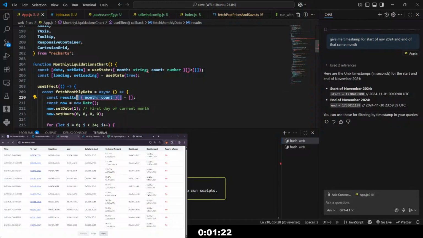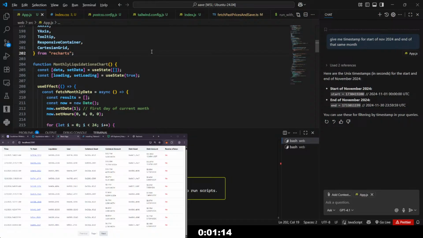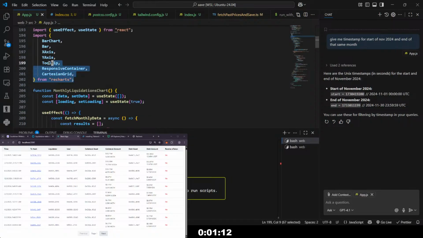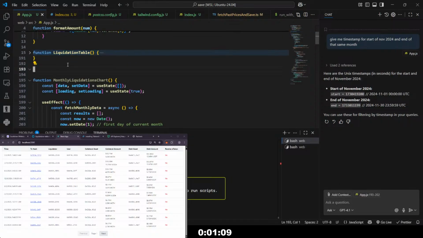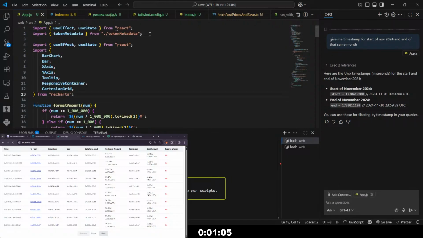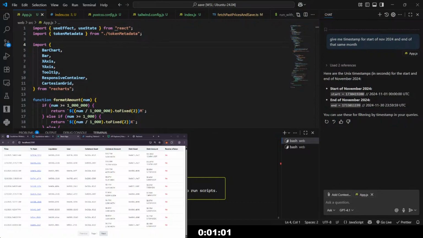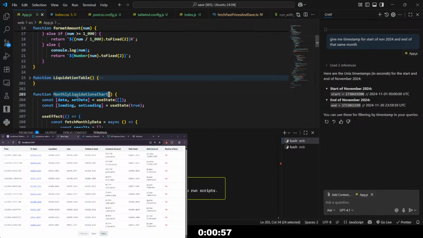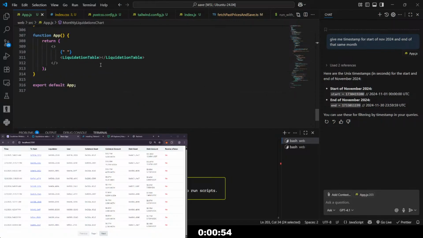Let's put all the imports at the top. Remove this, we don't need that. And let's add it, and hopefully everything works.